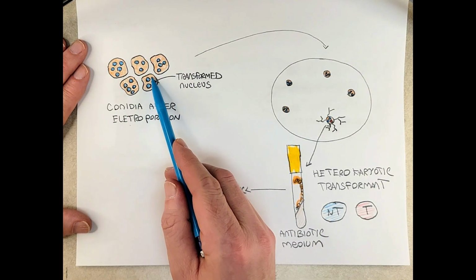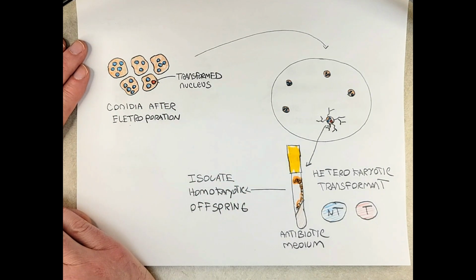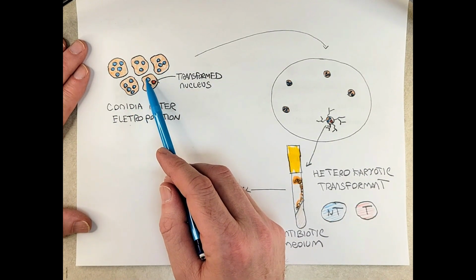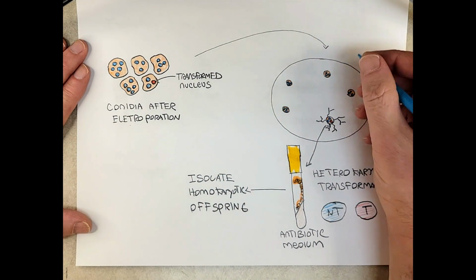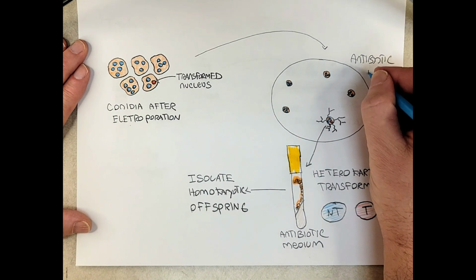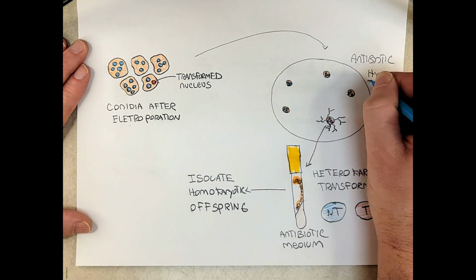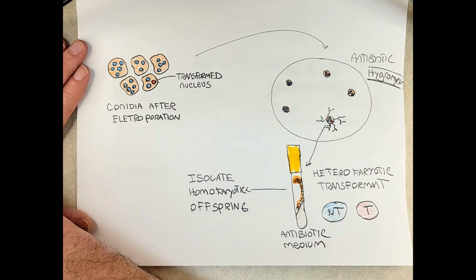So there are multiple nuclei in here, right? Only one of the nuclei was transformed. Only one of the nuclei is what we will call the transformed nucleus. The others are not transformed. So we have to take those 10 million conidia and spread them on selective medium. The selective medium contains antibiotic. In our laboratory, we almost always use an antibiotic called hygromycin. And the antibiotic resistance gene we are using in our DNA replacement vectors confers resistance to hygromycin.